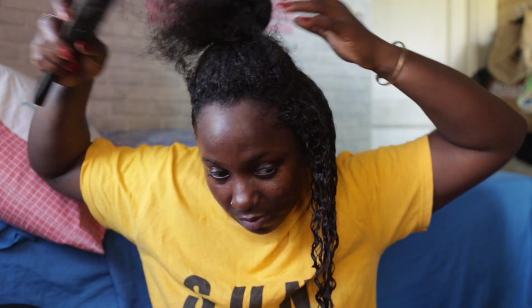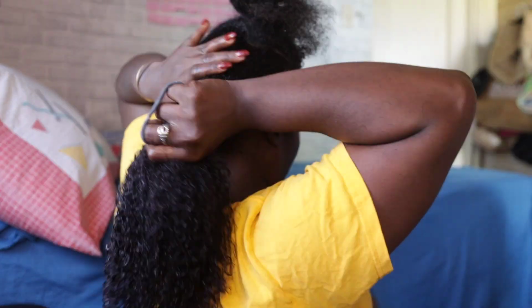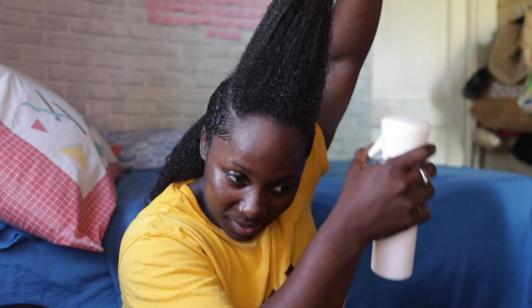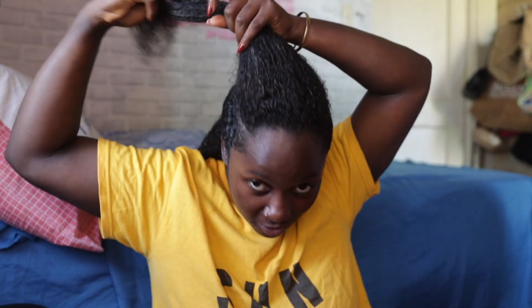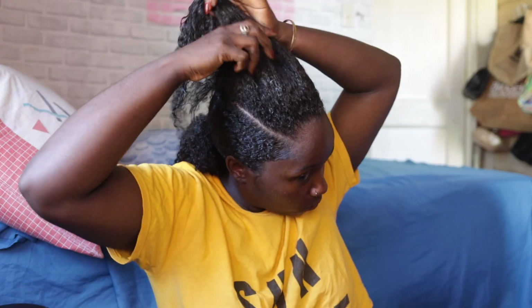Water. Of course, I don't ever style my hair without water. I could have brought the parts up some more. It's a little too much hair in the front. Anyway, brush that to the back. Connect this to the back, so pull it off again and brush. Now for the last part, I want to train it in the direction that I want it to go. Apply the gel, work the gel through the hair, especially the ends. I wonder if some of you thought I would have used edge control.